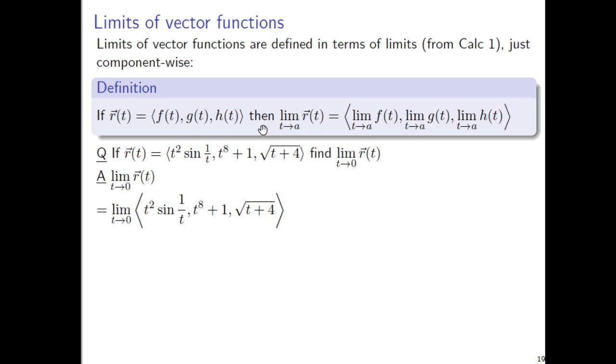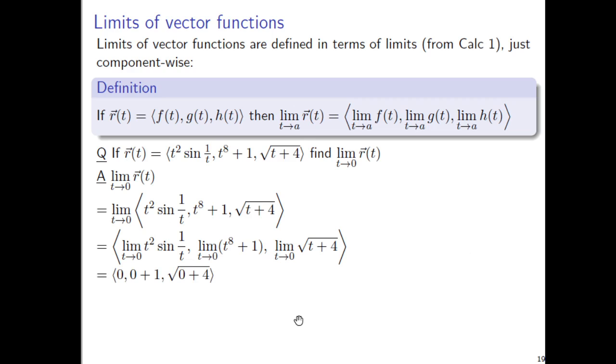Then, just according to the definition of a limit of a vector function, the limit of a vector function is just taking the limit of each of the individual components. So it looks like this, right? Again, it looks like the limit distributes, even if I'm a little shy to use that language. And then the point is that the limit of this first, this is a Calc 1 question here, limit as t approaches 0. I know in Calc 1 it would probably have been an x, but now it's a t. Limit as t approaches 0 of t squared times sine of 1 over t. That's a challenging Calc 1 problem, don't get me wrong, but that limit is going to be 0.